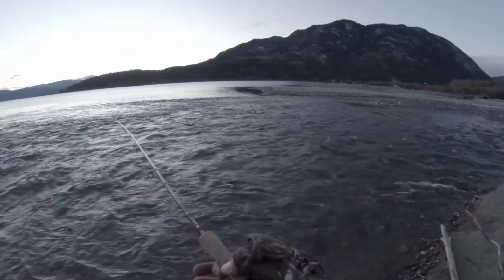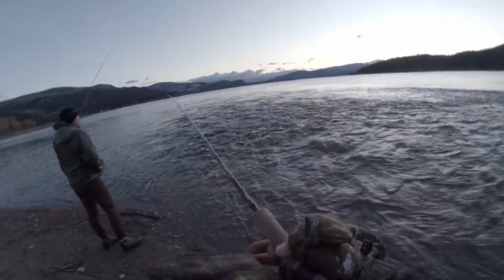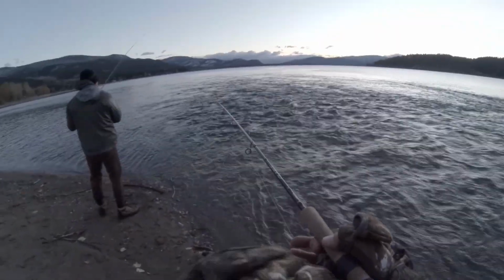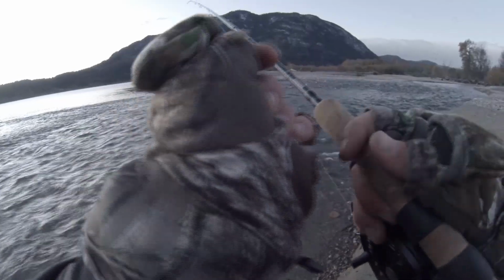Tons of seagulls out over here. I don't know if you can see those, but there's like 100 of them sitting there. They're all feeding on the eggs too. This is like a big winter stock up. Everybody's getting ready for the winter. Things are getting cold. Let's try to huck one way the hell over. Oh, yeah, see, I did. I did get a bite. My bead is at the bottom of my hook.